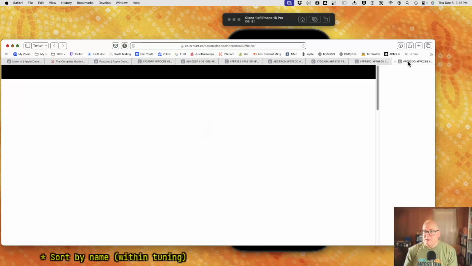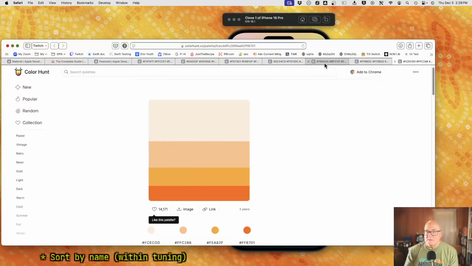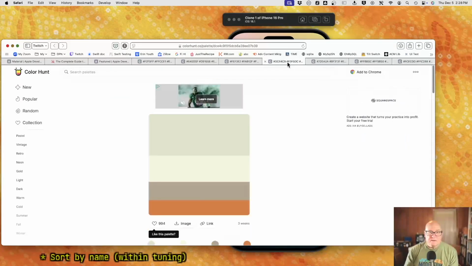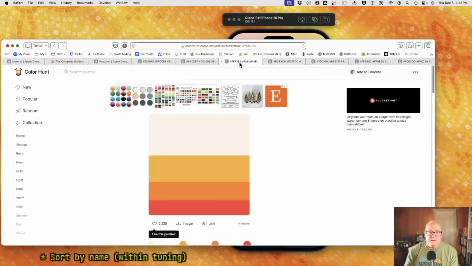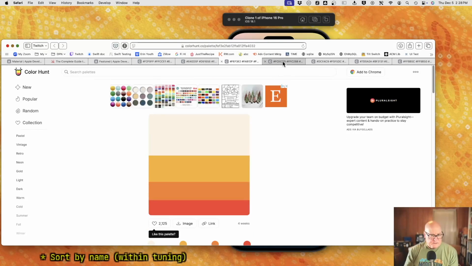Kind of an orange thing. And I guess that's different. They're very close, aren't they? A little different shade of orange.